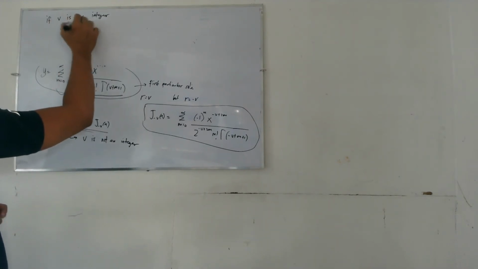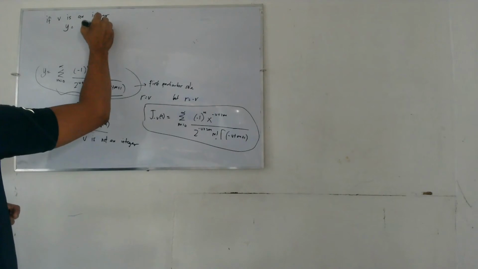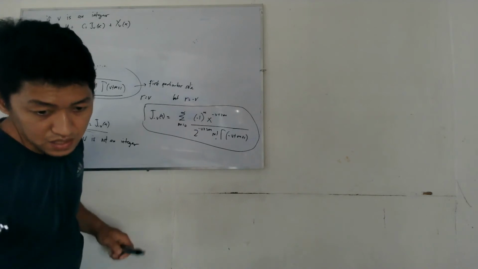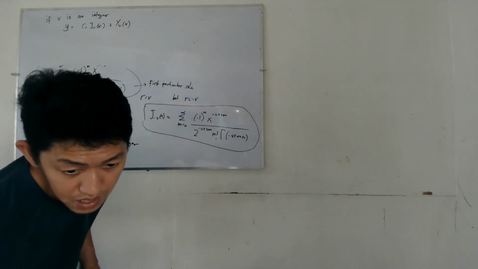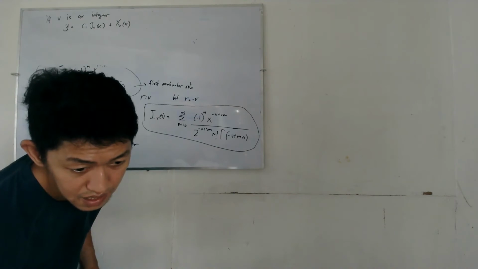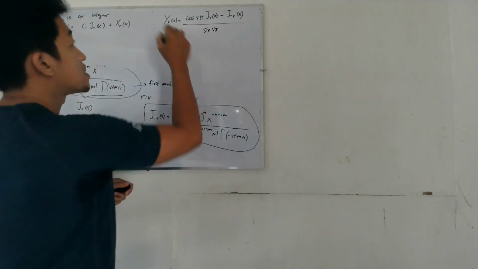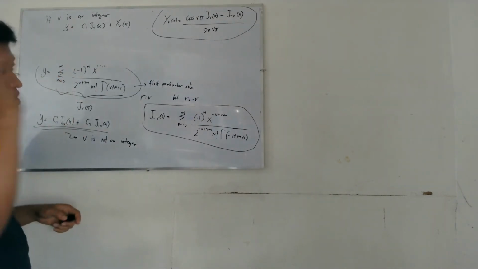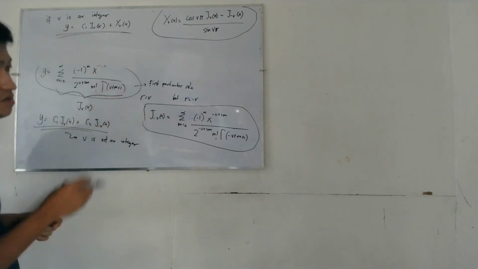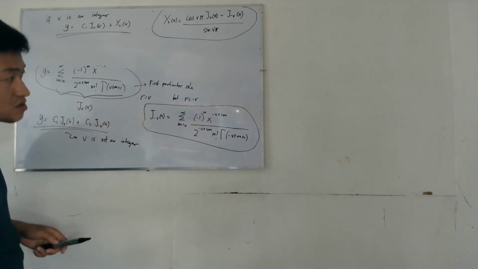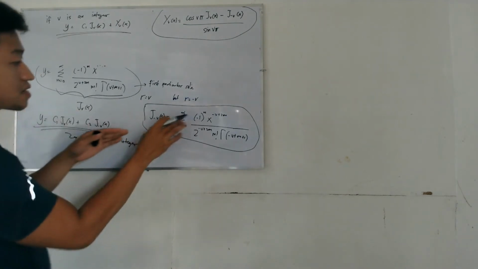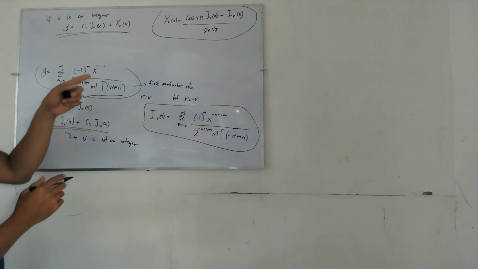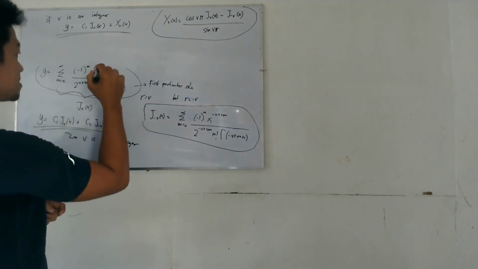your general solution would be c1 J v of x plus Y v of x. Unsa po ng Y v of x? Ang value ana niya is, okay, so this is your Y v of x, no? Now, if v is an integer, so 1, 2, 3, kanimong general solution. Okay? So, unsa maning J v of x, J negative v of x. So, ang imong buhaton na is, imo nang i-plug in dere, no?